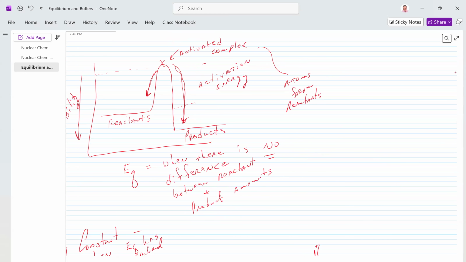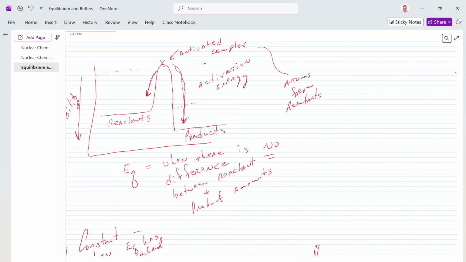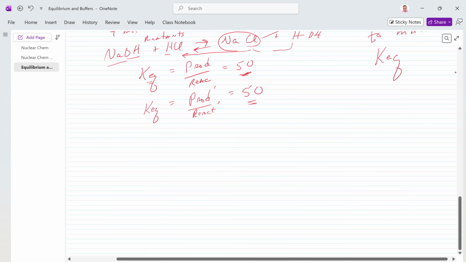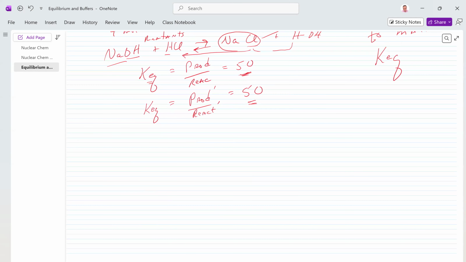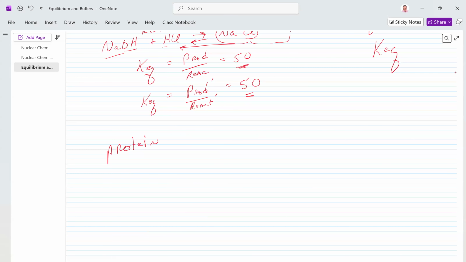Now, this is nice to know in health situations. Biochemistry works this way, exactly the same way. They have equilibrium reached on enzymatic reactions, on non-enzymatic reactions. For example, if we had a biochemical reaction where we had a protein and a, oops, let me do that right.